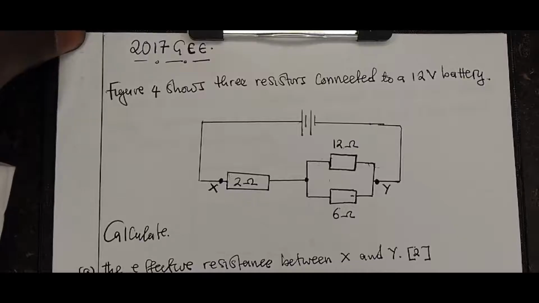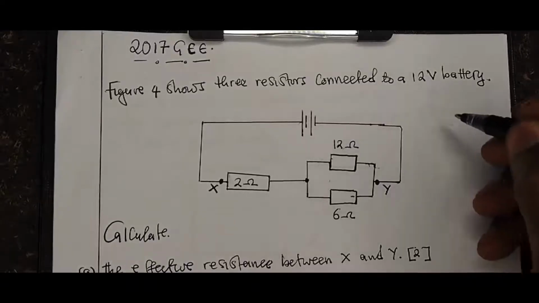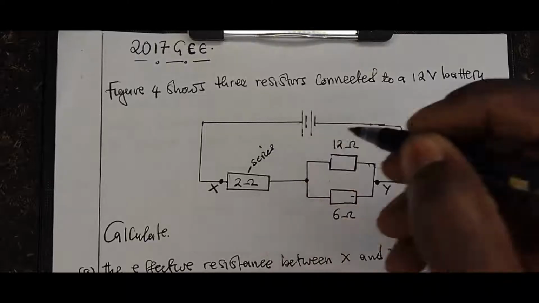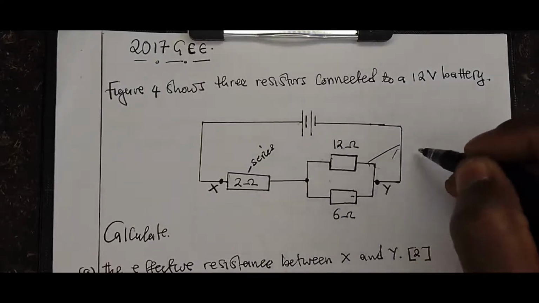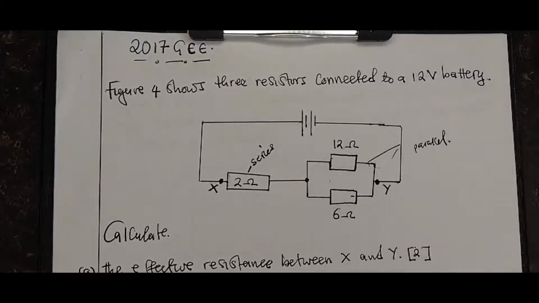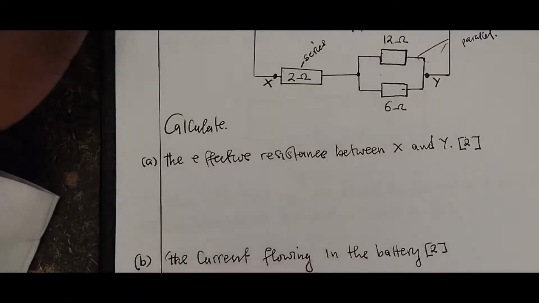Like I said, effective resistance, in this case, we are just looking at the total resistance in the circuit. So, how do we solve such a question? Take note that here we have one resistor that is in series. We have 2 that are in parallel. Okay? So how do we handle such a situation? To start with, I would encourage you to work out the resistors that are in parallel first, then you add the one that is in series. So let us start by finding the resistance for those that are in parallel.